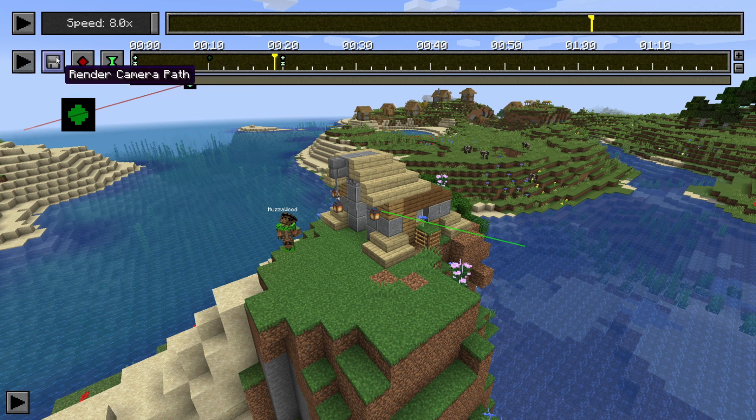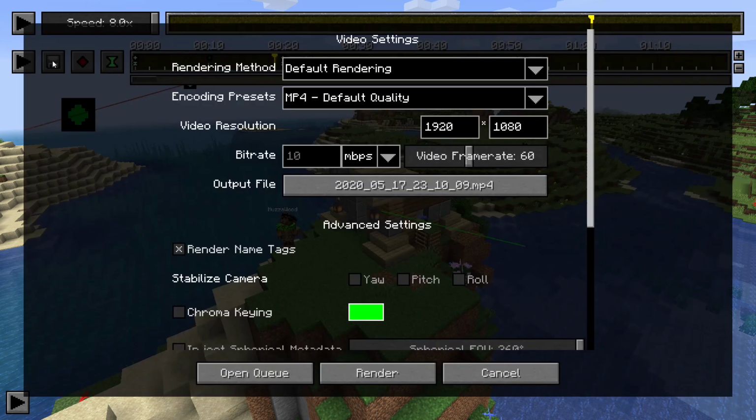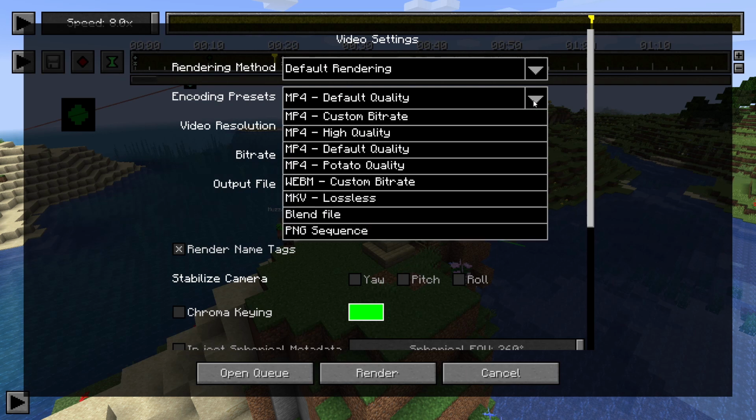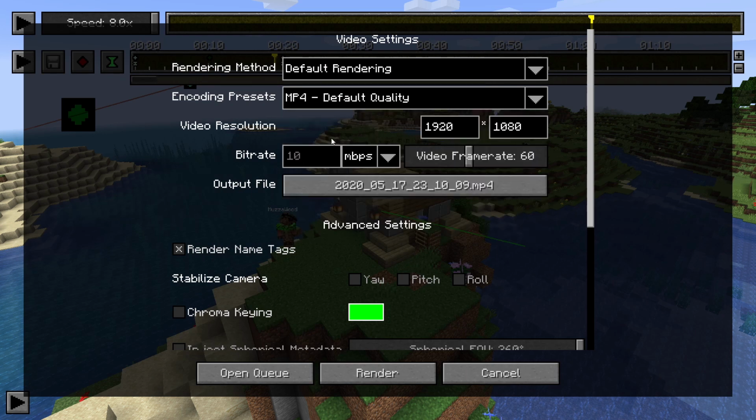We have our file that we want to put out now. I'm sure you've seen it by now. We've got a render camera path button up here. I'm going to go ahead and press that. Now, let's just roll with defaults for now. You can up the quality and all that kind of stuff as you go. You can change the resolution. This is my native resolution, and I do my videos at 30 frames a second. This is the file that it's going to write out. If you don't change it, we'll just show you where that goes, so I will not change it.